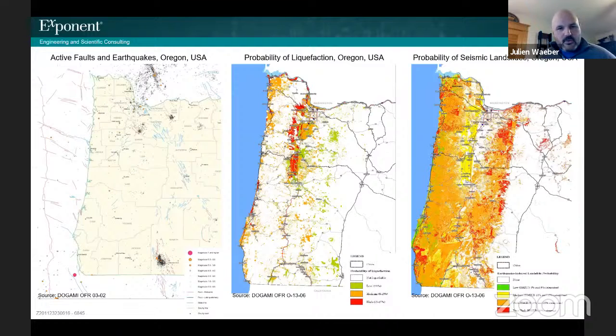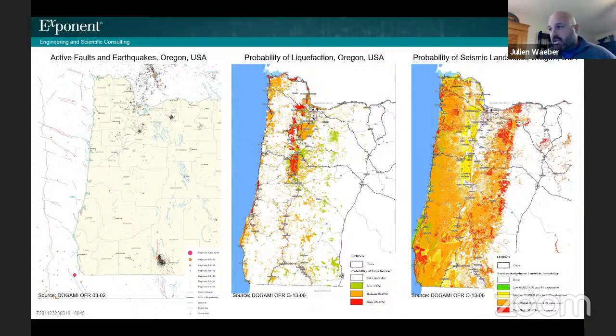The main arteries for communication, especially in a natural hazard, are tremendously important. And the question is, how do you look at that as a system to make sure that you can maintain fluid flow and keep it sustainably functioning in the event of a seismic hazard, for example, or landslide.